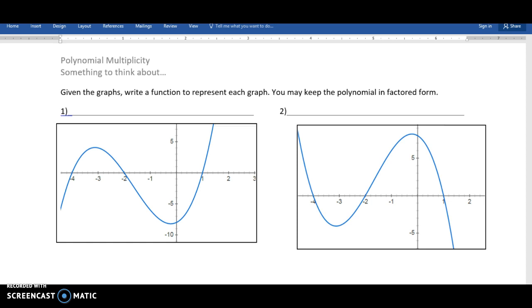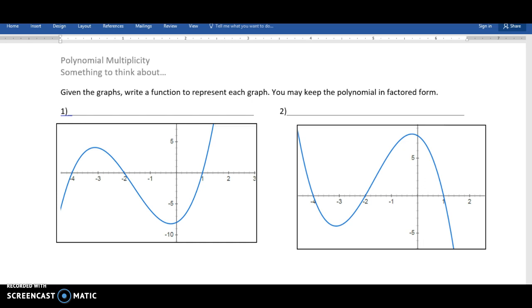So what is this x-intercept right here? It's -4, which means inside the factor it had to have been the opposite. So this is x plus 4. Does the order matter? Nope. Okay. And this one here is -2, so what was the factor? X plus 2. And x minus 1.